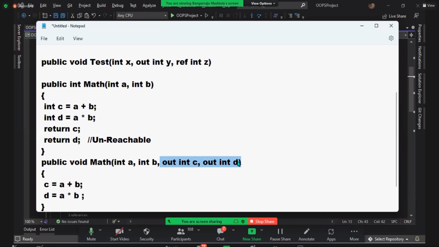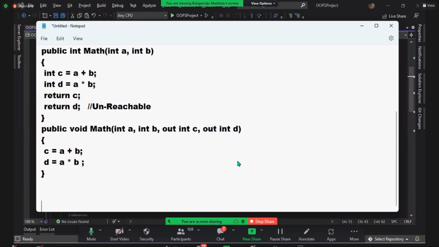Sir, then how to execute them? How to call that? How to execute this one now? Watch. Suppose you defined it in a class and I created the object of the class. Object name is obj. Dot, call the method, math. Now, for A, I want to pass a value 100. For B, I want to pass a value 25. Now coming to C and D, are they input or output? Means they will take a value or bring a value.